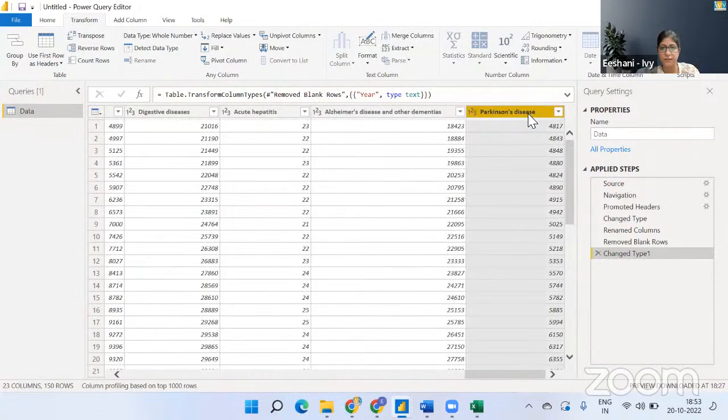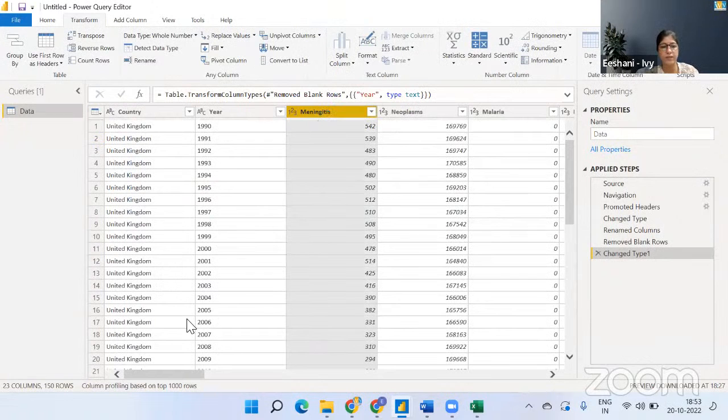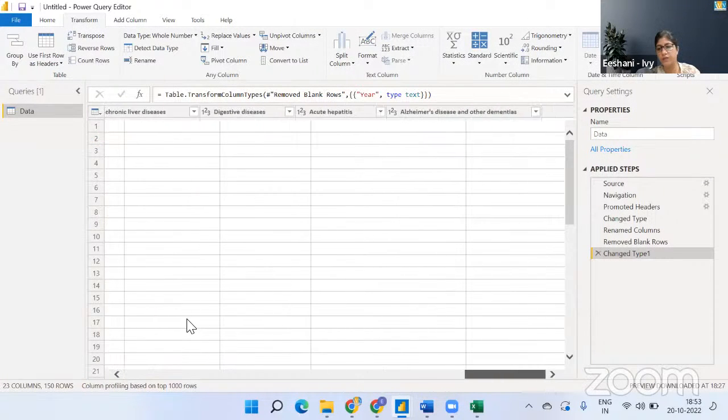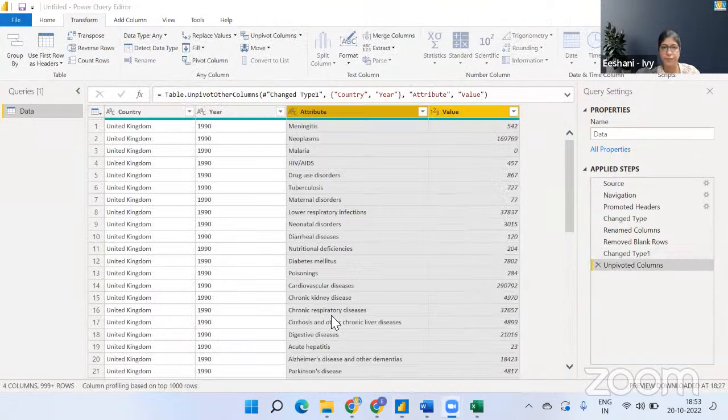And selected this. Oh, I pressed the wrong key. I pressed Control, not Shift. So press the Shift key, move towards the right, press the last column, select all, and under Transform, unpivot. Here values are showing total count of all disease. Not all the disease, it's individual disease.